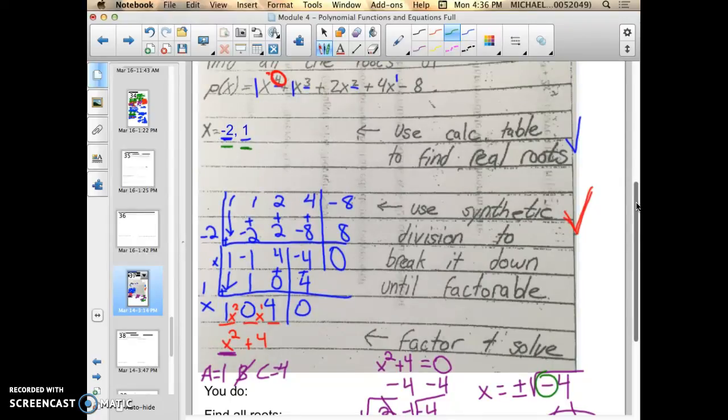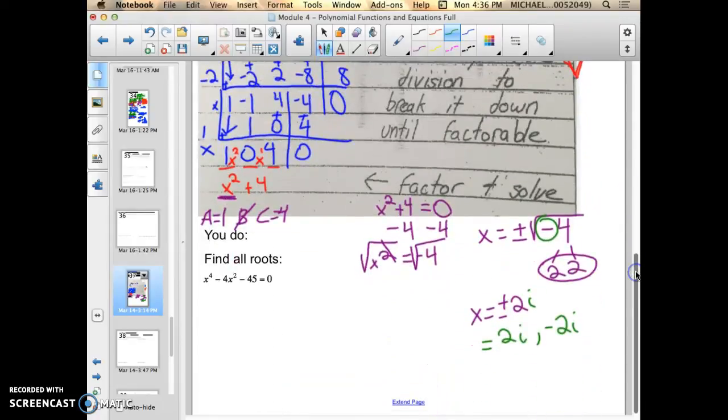And so to finalize this process, and again, this step right here won't always look the same. It just depends on what you're left with for a polynomial. Sometimes you can solve by taking the square root, sometimes you can solve by factoring with the MathApp T-chart. Sometimes you'll have to use the quadratic formula. It just depends on what you get there. And so, in this case, I solved by taking the square root, and I found two more solutions.